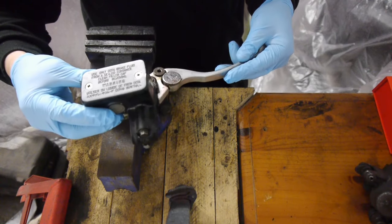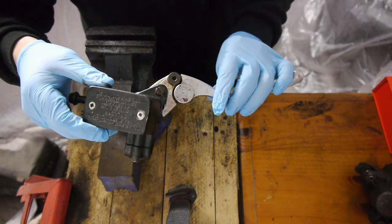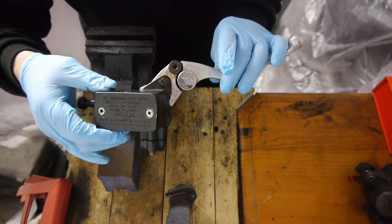Now we're first going to start with the master cylinder. I'm going to get it stripped down here first, get all the unnecessary bits off before I show you how to strip the piston out of it.